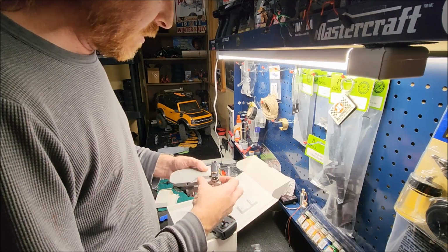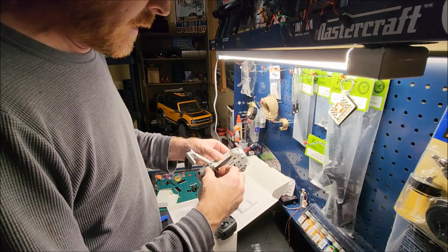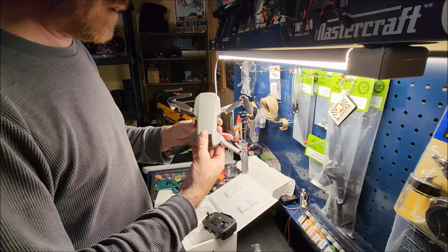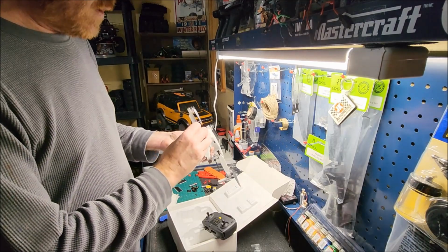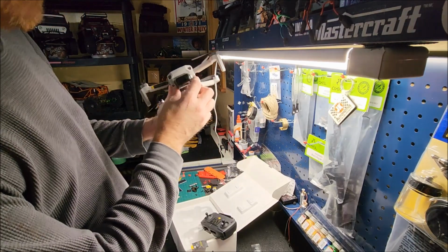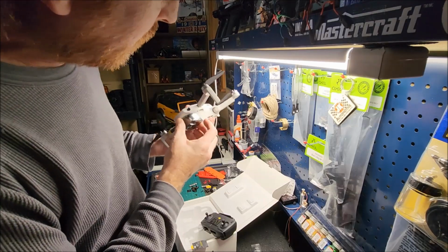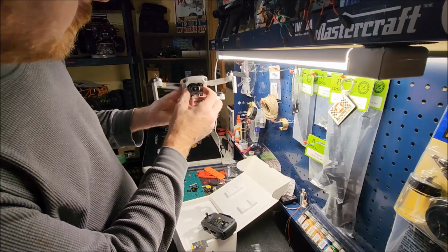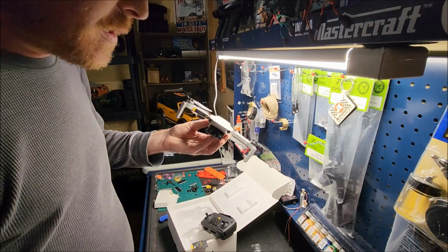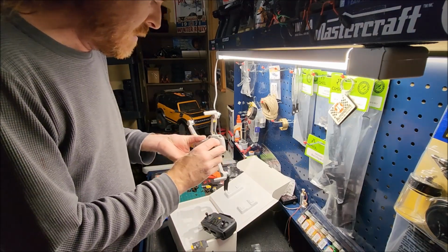You unfold the top ones first, I think, anyways. Yeah, I believe so, because the bottom ones won't even come out if the top ones are there. Holy moly. Lots of stickers. I better read those. 3-way access on the gimbal. Got a cool little gimbal protector. $2.7K video. Should be fun.